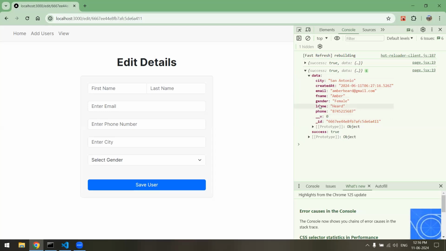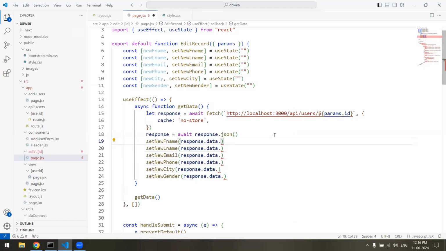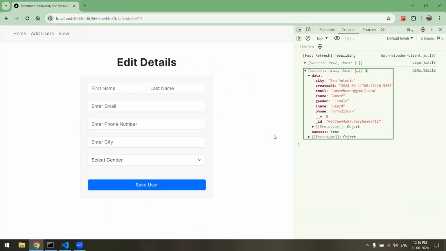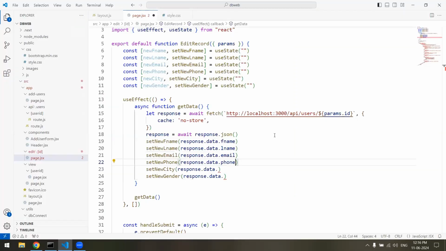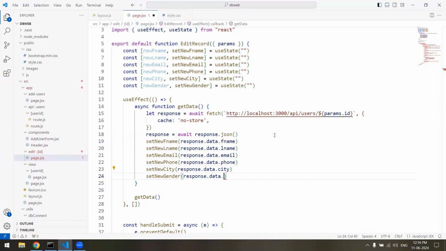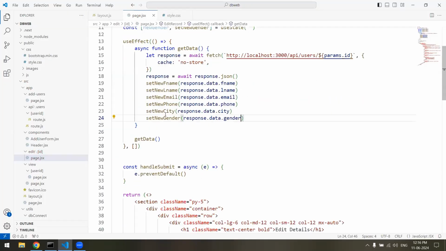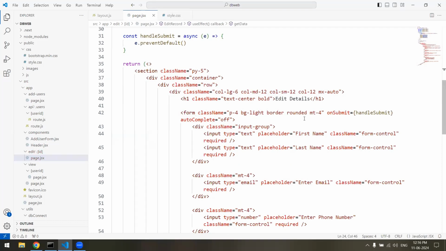So we have the field names, f name. So we have f name, and then we have l name, and then we have email, then phone, and then we have city. So it would be city and data dot gender. Now we'll do the data mapping.